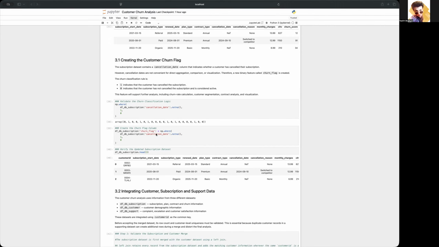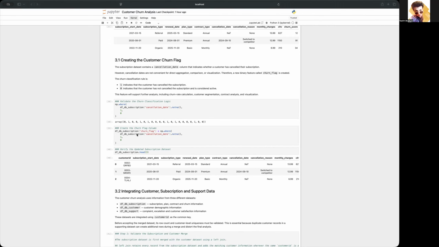So you see the same condition is applied. If a valid cancellation date exists, the customer receives 1, otherwise the customer receives 0. So this process is called feature engineering because we are creating a new analytical variable from an existing column, right?